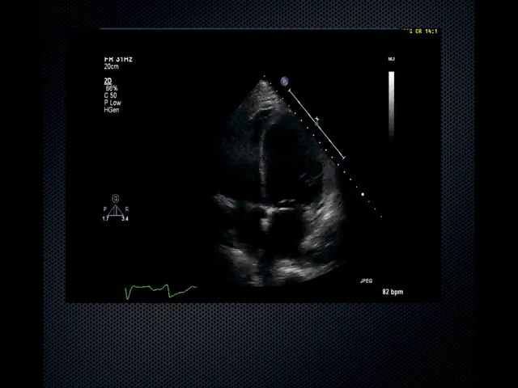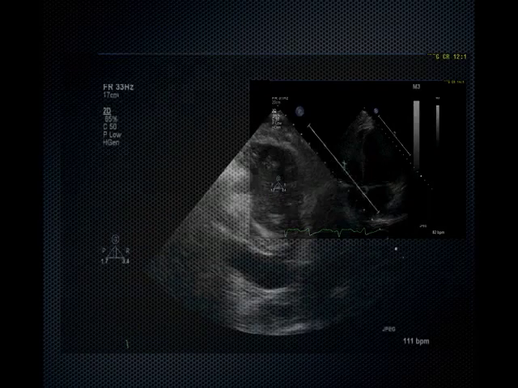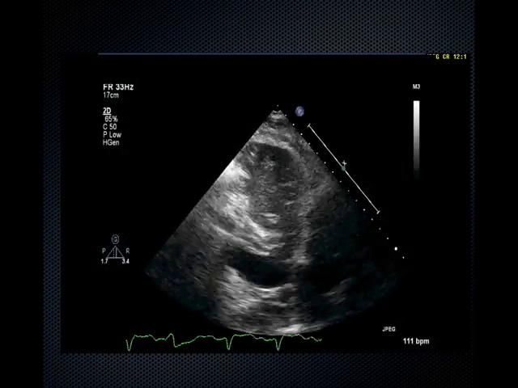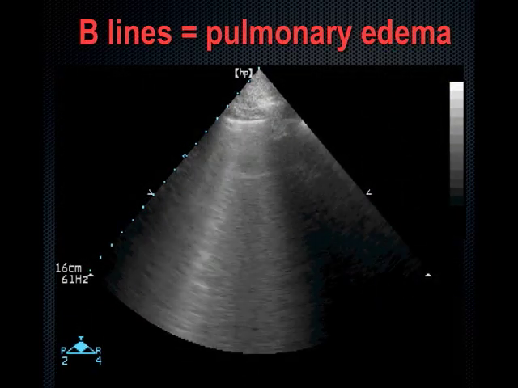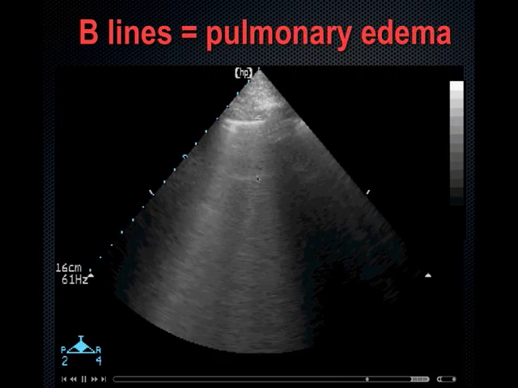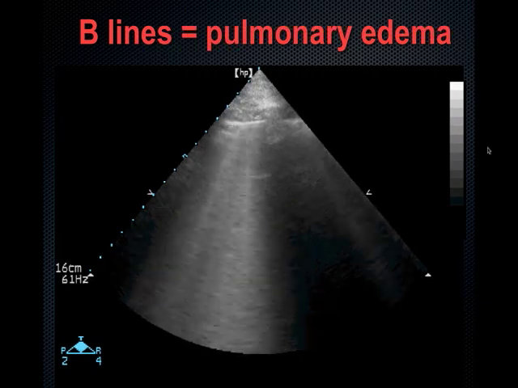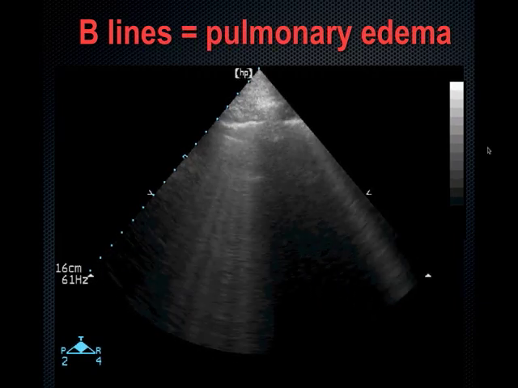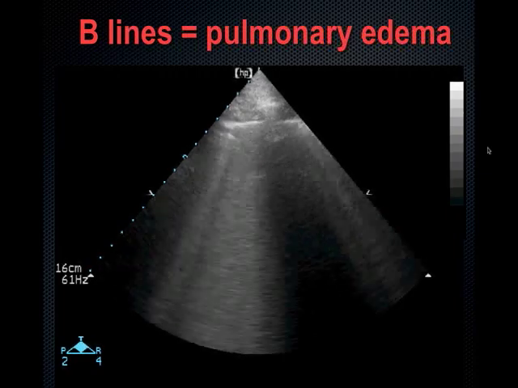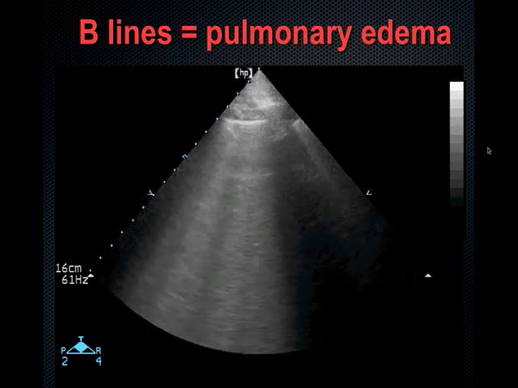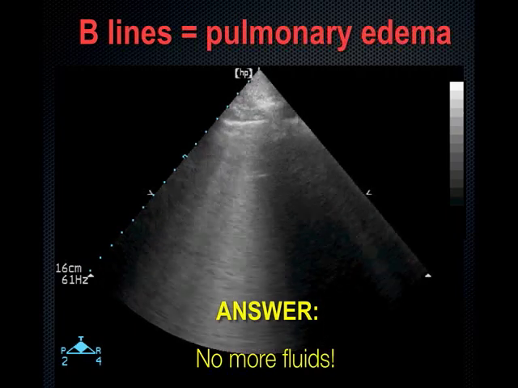You've seen this picture before. This was his 4-chamber dilated cardiomyopathy. And his inferior vena cava was rather plethoric. And when we looked at his lungs, which we'll talk about in another study, we saw something called B lines, which are these vertical comet tails extending from the pleural line. Those are equivalent to pulmonary edema. So his shortness of breath and hypotension was not hypovolemia from diarrhea, it was cardiogenic shock. So instead of sending him to the medical ICU for fluid resuscitation, he actually went to the cardiac ICU for dobutamine and Lasix and did quite well. So the answer there, no more fluids.